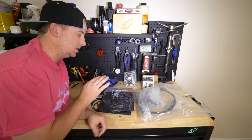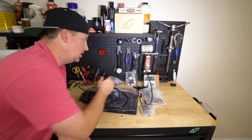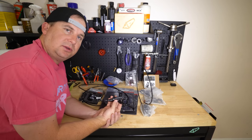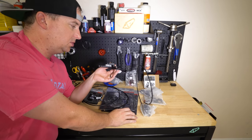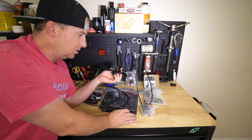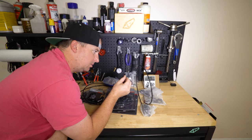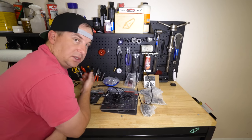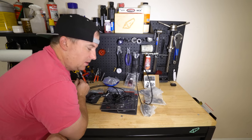Part of the reason I've been taking so long on this build is because I wanted to feature these brand new TRP Slate T4 brakes, and I couldn't release the video until they were announced to the public. When I reached out to TRP, I didn't ask for the best of the best — I told them I want a solid trail brake at a good price, because that's where most of you are. We don't need to spend a whole bunch of money on brakes that have 5% better performance. They sent me the new Slate T4, which has a whole bunch of upgrades over the old one: a new lever blade, updated fluid, updated hose design, new pads, and updated seals on the master cylinder and caliper. And they didn't change the price — these retail at $119, which for a four-piston brake I think is right in the sweet spot.